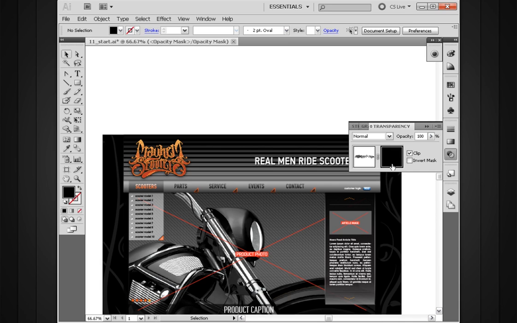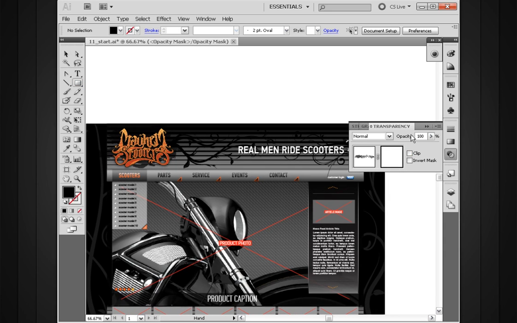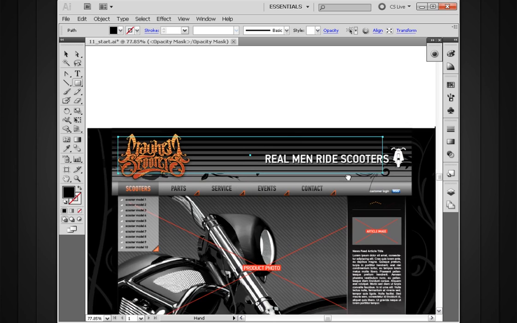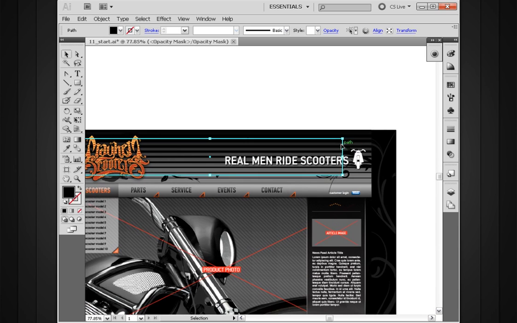So I tell you what, let's go ahead and unclip this mask, and you'll notice here that our artwork comes back. So at this point, I'm going to go ahead and grab my rectangle tool, and let's draw in a shape within our mask here to apply a gradient to. So I'm going to come in and draw this in, and let's use our smart guides and snap that into position here.